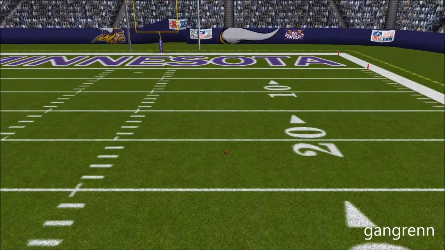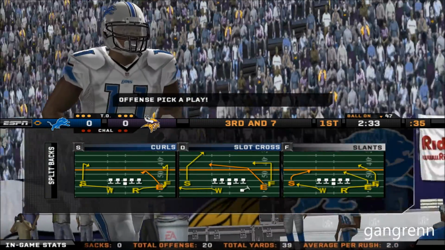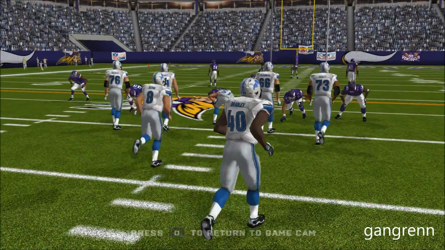Nope. Pass is incomplete. Not good. Number 49 was the one they were trying to get the ball to. All right, let's pull up with the passing game. 3rd and 7. Ball on the 47. All right, team, we can do this.